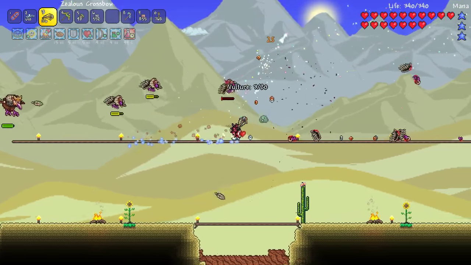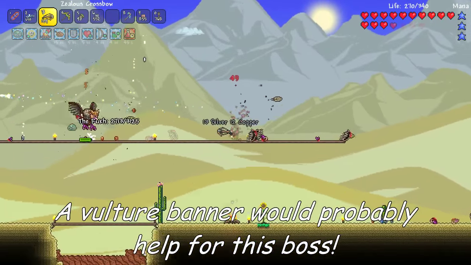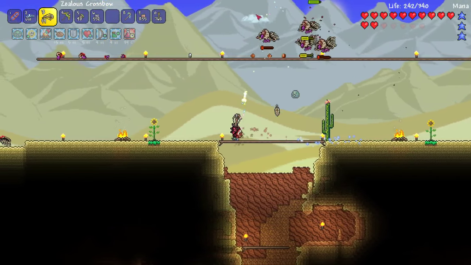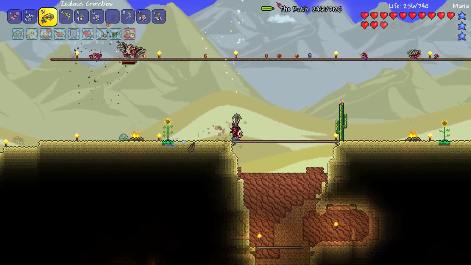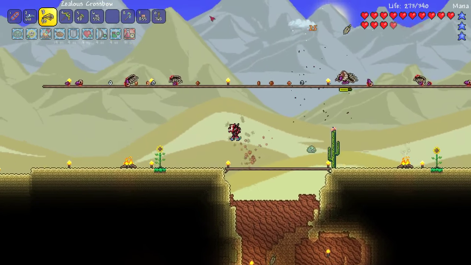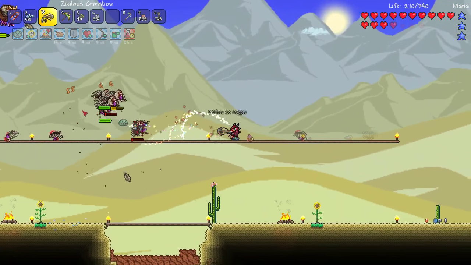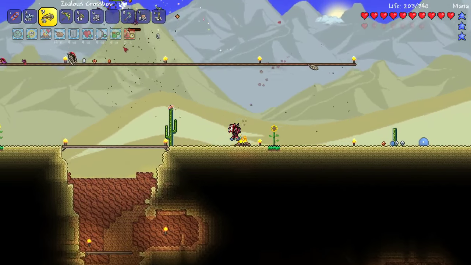How am I supposed to fight the boss if I've got to deal with these guys? Oh, man. Okay, all right, there we go. I got rid of your smelly vultures. Oh, whoa. Okay, well, they seem to get caught on the platform, which is kind of fun. But I still want to deal with this big old vulture. I don't want to cower behind a platform. Oh, man. Okay, wow. It seems to be quite susceptible to knockback as well, which is interesting.